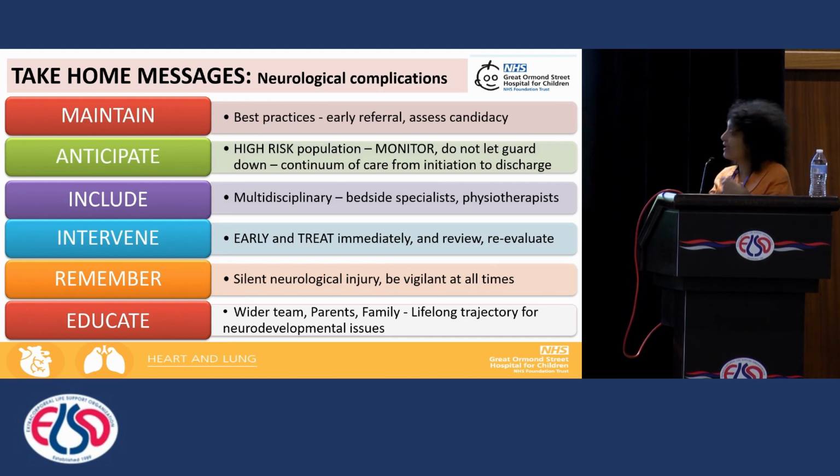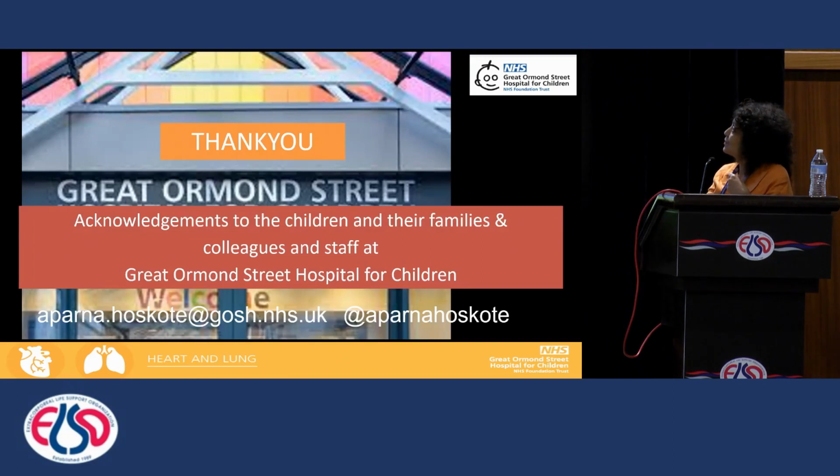Remember that there is silent neurological injury. Be vigilant at all times. And finally, educate. Educate the wider team, educate the parents, educate the family. This is a lifelong trajectory for them for neurodevelopmental issues. So with this, I'd like to thank you for listening to me, and we'll take questions at the end. Thank you.